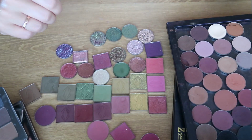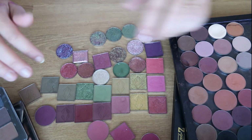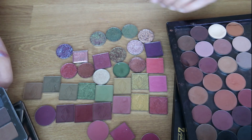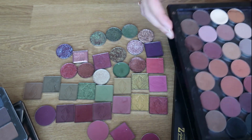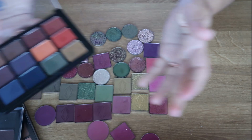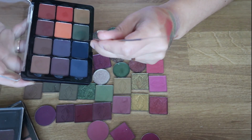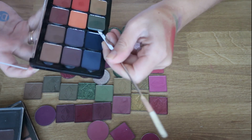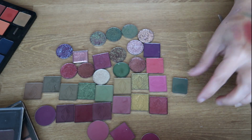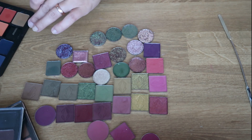No, I think I have enough of them. I don't think I see in here anything new. I mean, yes, it overlaps a little bit with these mauves, but I think we have enough eyeshadows right here. The only thing that I might still consider is bringing in a more neutral green, forest green, it's called probably. Like this one from the Dark Mattes, which you see is a bit more forest green compared to all of these that I have in.